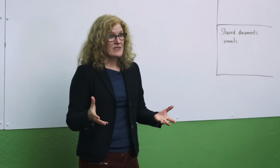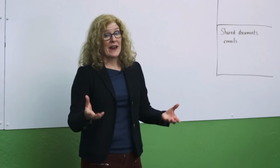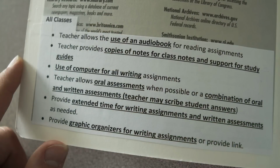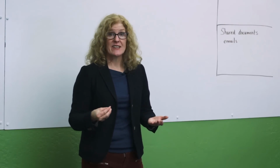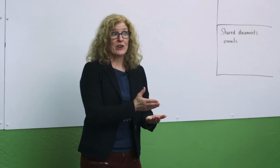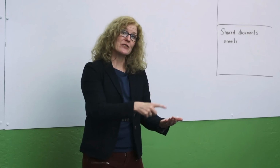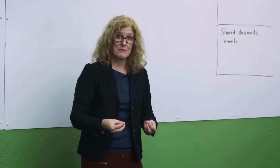So these are some ways that teachers can help students to receive their accommodations. We might have a notebook where a student could, in the front flap of the notebook, have a list of his or her accommodations that should be provided in the class, and then just discreetly open that notebook when they're given an assignment that maybe has skill sets in it that should be met with their accommodations. They can open that flap of the notebook for the teacher, briefly show the teacher again and remind them of the accommodations, and the two of them can work out how those accommodations can be met.